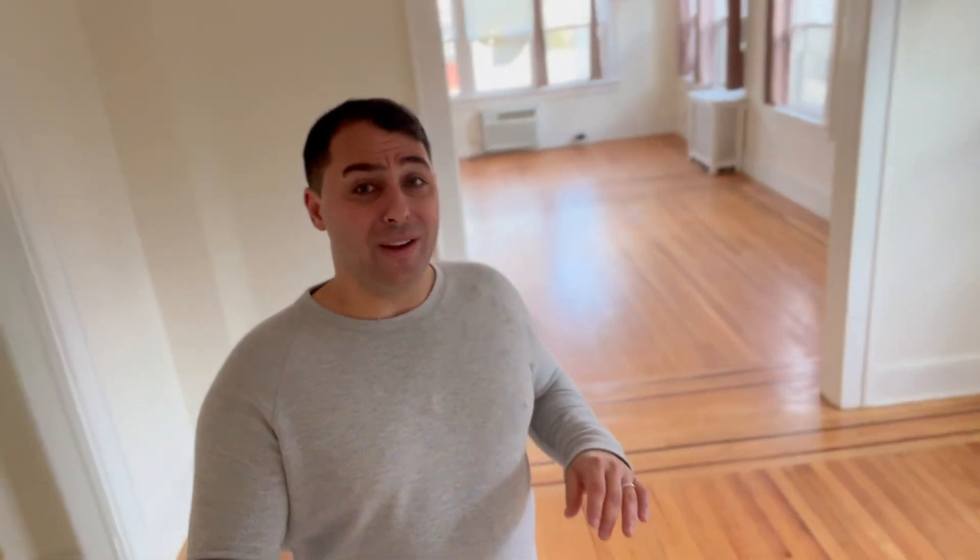Here we are in the upper level of the duplex. We're not going to show the first floor today since there is a tenant there, but as I promised, we're going to visit that bonus attic space a little later — definitely stick around because that's where the magic happens. We're here in what looks like the dining room area that leads into a living room and kitchen, with a little bedroom and two bedrooms. Right now this is a 3-bedroom, 1-bath, and I'm going to show you how we can turn this into possibly a 4-bed, 2-bath or even 5-bed, 2-bath.